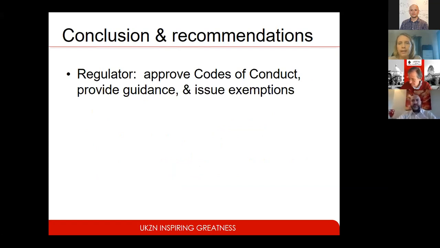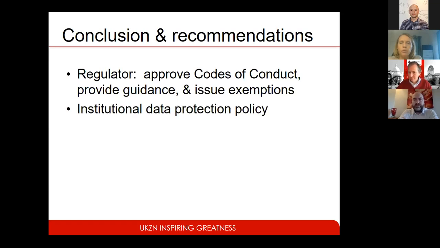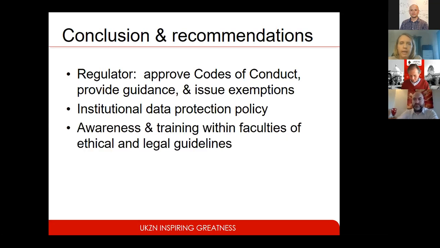The regulator can approve codes of conduct. The regulator can provide guidance on whether we are complying with the Act, and even issue exemptions if a particular professional sector or research sector wants to approach the regulator. They can take this up under Section 40 and 37 of the Act. But we also need at an institutional level to develop our own data protection policy and start promoting training and awareness in our faculties. Thank you.